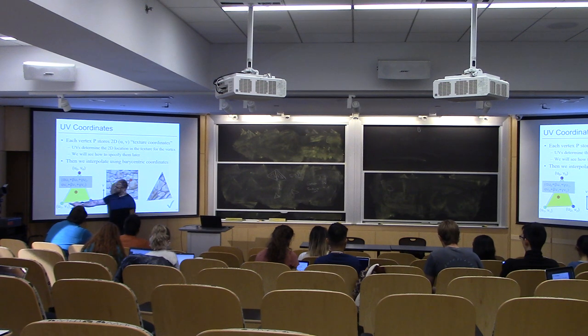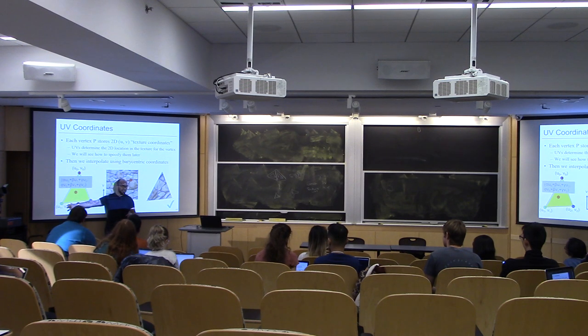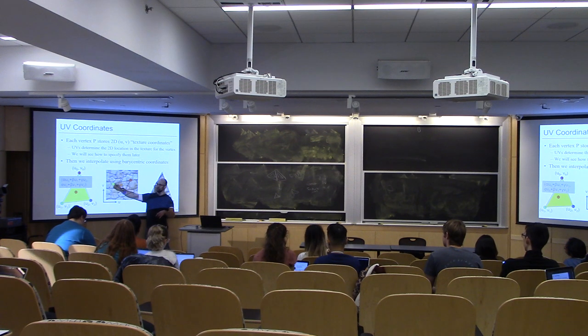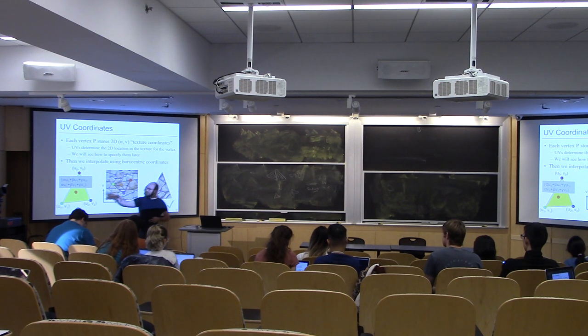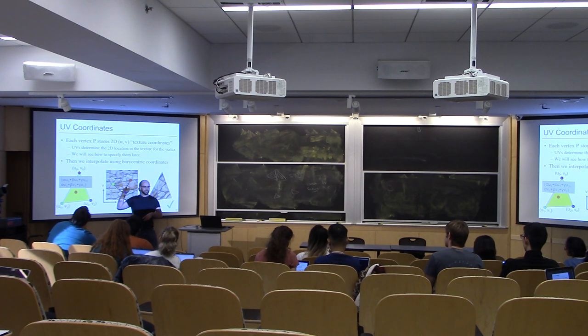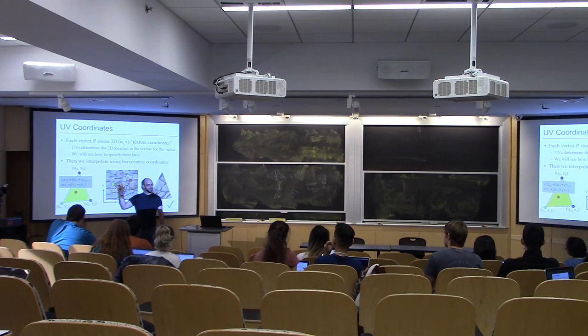Well, I have my triangle in 3D. If I want to texture a point here, just as Darius suggests, I can write the barycentric coordinates of that point. Now, this triangle has a little bizarro universe triangle in the plane, with different XY coordinates, but it could be completely different. Notice that this one is flipped upside down from that guy over there. So what do I do? I compute the analog of this orange point here by just reusing the same barycentric coordinates. And now when I want to color this point in 3D, I read off the color from this 2D texture, and that's what I use for the 3D triangle.